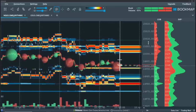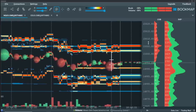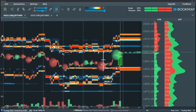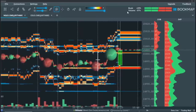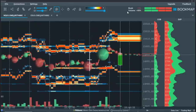One thing that I love to see is if I see something out of the ordinary, like a big buyer step up and all of a sudden it just pops up on the Bookmap, I'm like, oh, I see a big buyer stepping up. Like right now, look at this big buyer stepping up. Look at the price action. Look at that thing just ripped from the 90s to the 15,000s. I mean, that's an actionable trade right there. Big buyer stepping in there. You see it on the Bookmap.